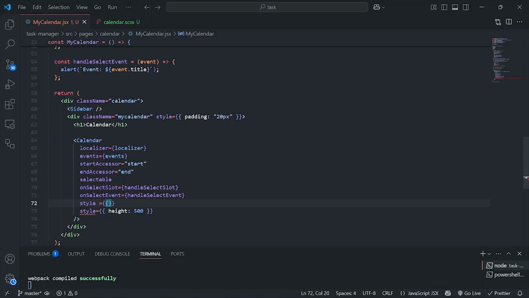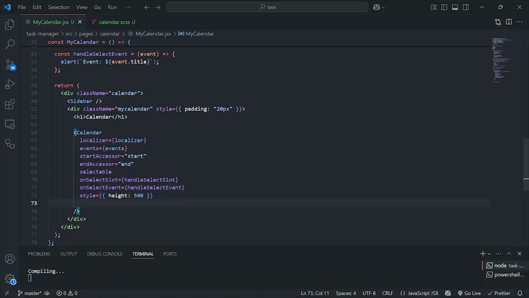Okay, we have our height of 500, so the style is already there, so I don't need this actually.